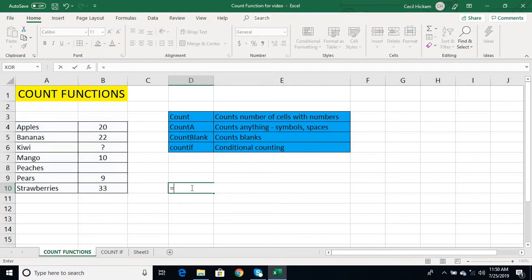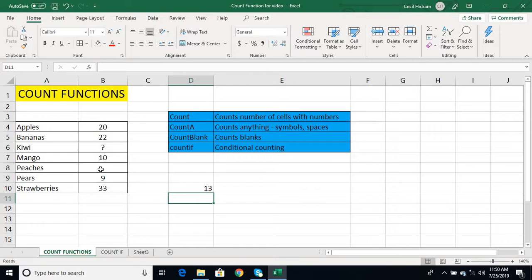Well, let's erase that. Let's say COUNTA. So it's going to count anything within these cells. So anything in here, I want you to count anything. Now, it gave me 13. Now, some people look and go, why didn't it count right here? Well, because it's a blank cell. There's not any information in it.